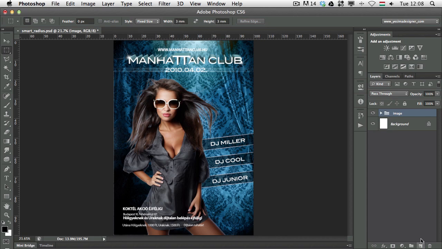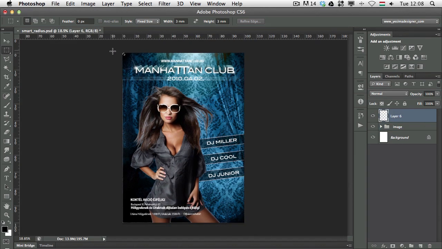Okay. I'm going to create a new layer, and I'm going to zoom out a bit and click somewhere here on the bottom left corner outside of my canvas. That created a little 3mm by 3mm rectangle, and I'm going to fill that in with white. Command or Control Backspace. Now I'm going to create a new layer and repeat the same step, but here on the bottom right corner of my canvas, outside of the canvas, to make sure the selection will be on the edges of the canvas. And then on that new layer, I fill that selection in again with white. So I have these two layers.